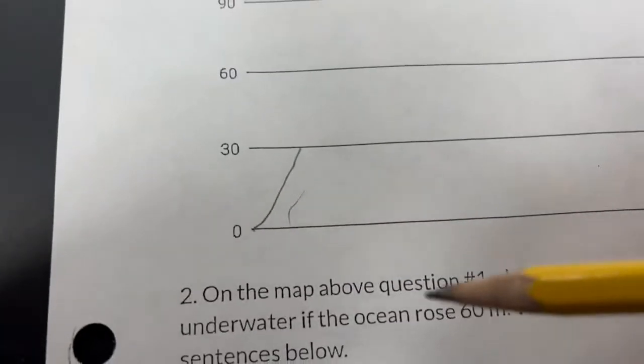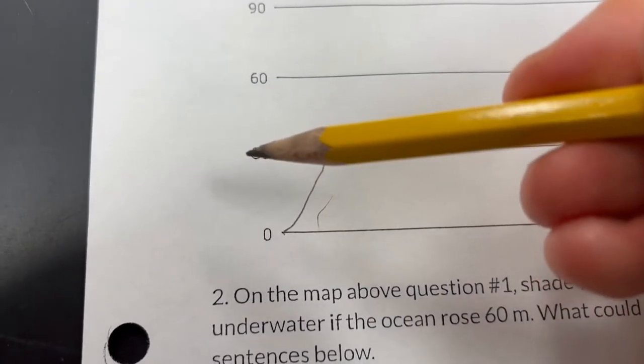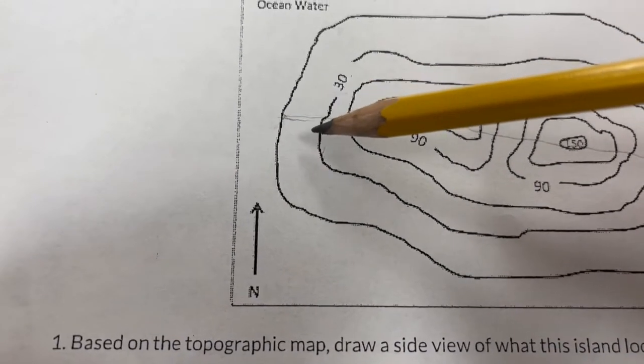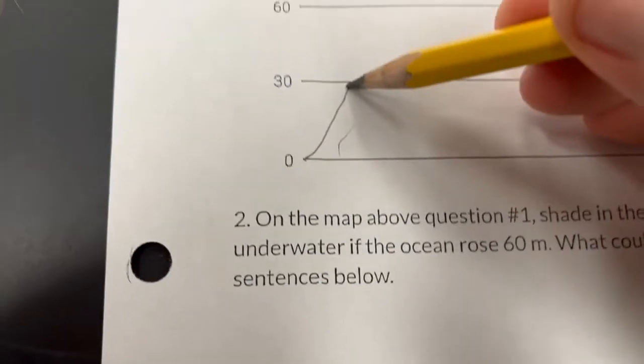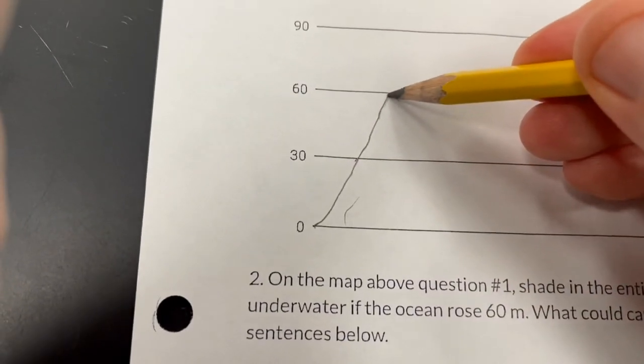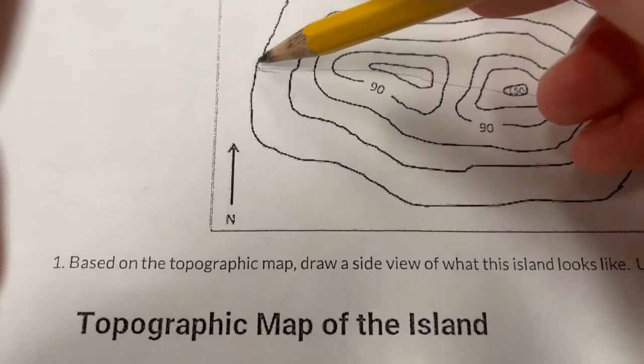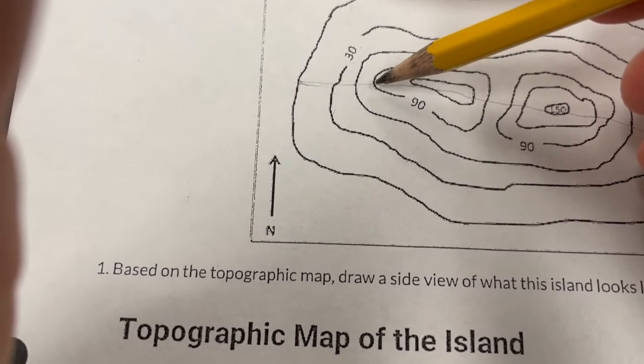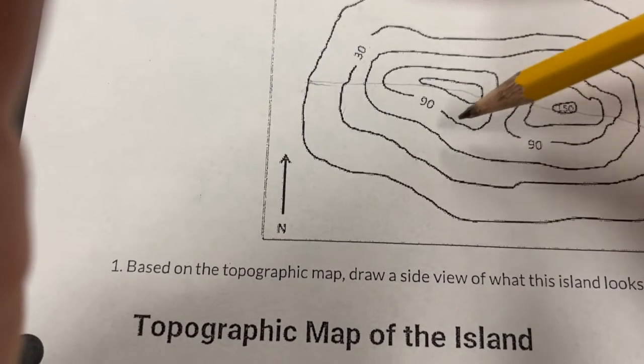Now, the reason we're not just going to go straight up is because you wouldn't be able to climb a mountain like that. That wouldn't really make any sense. And because we see that there is a gap right here, it takes some time for it to get from 0 to 30. So that would make sense. We're going to continue on that and go up to 60. We're going to continue. We're going to go up to 90 because that's what we did over here. We go from 0 to 60 to 90. So we're at 90 right here. Everything on that is 90.